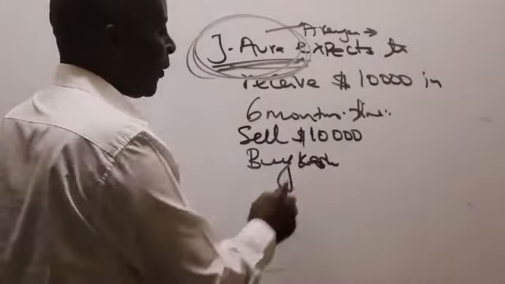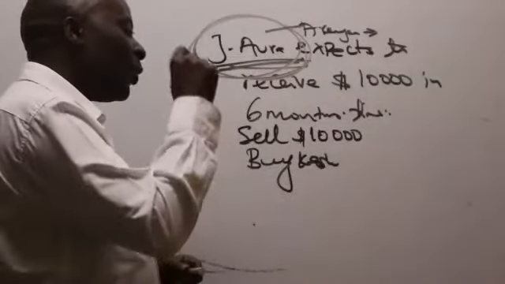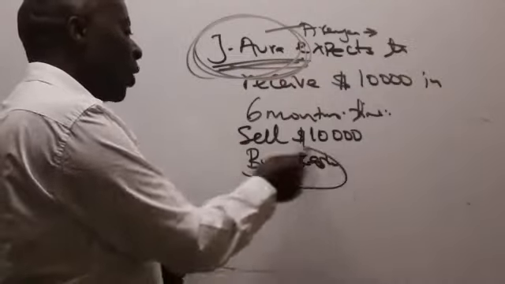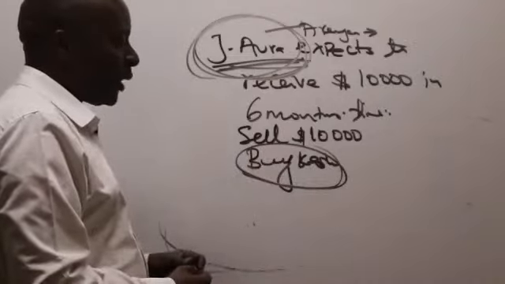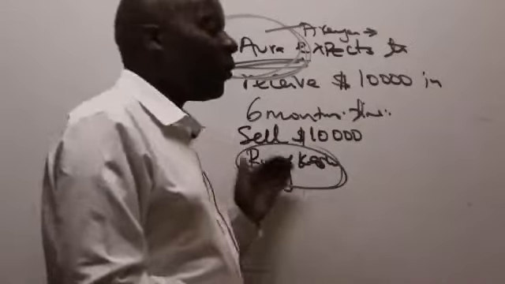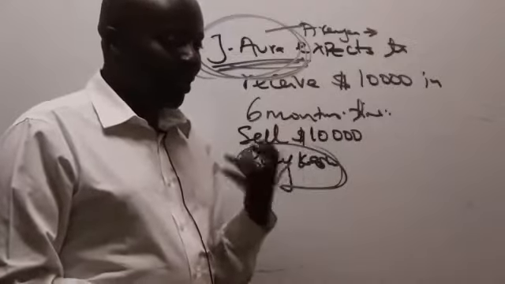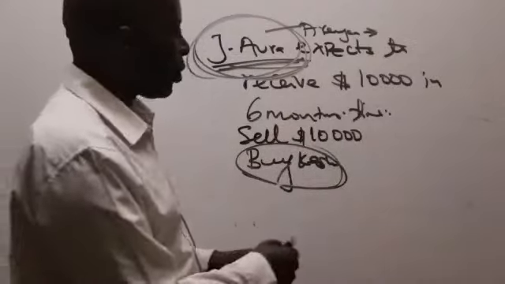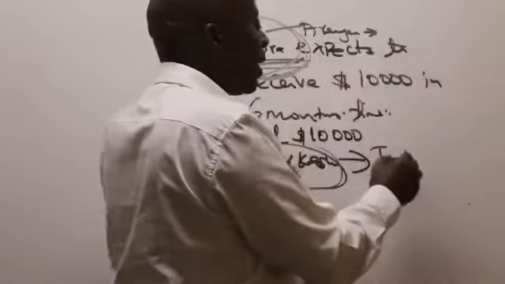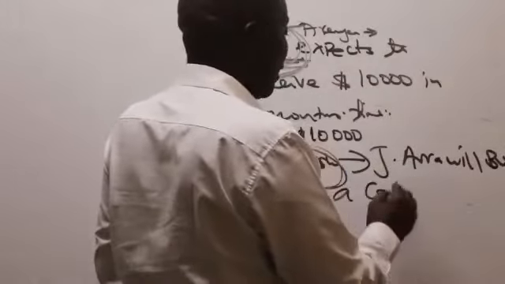So for you to be able to tell whether you're going to buy a call option or a put option, you look at this in the context of your home currency. So in the context of my home currency, I'm buying Kenya shillings. And we are the ones who say that buying is what type of an option? It's a call option. So in short here, J Aura, for purpose of mitigating the risk, will buy a call option.